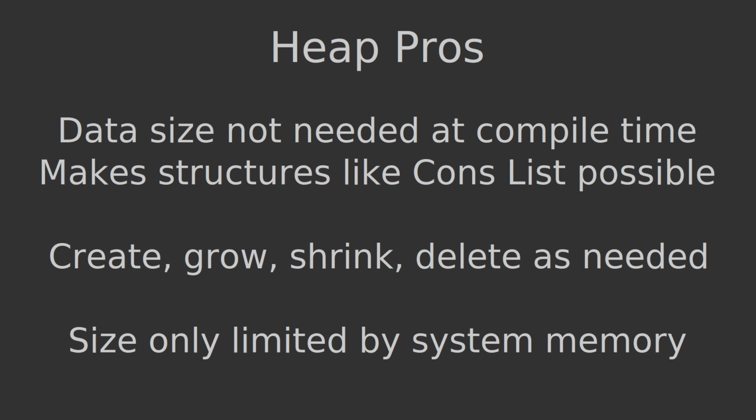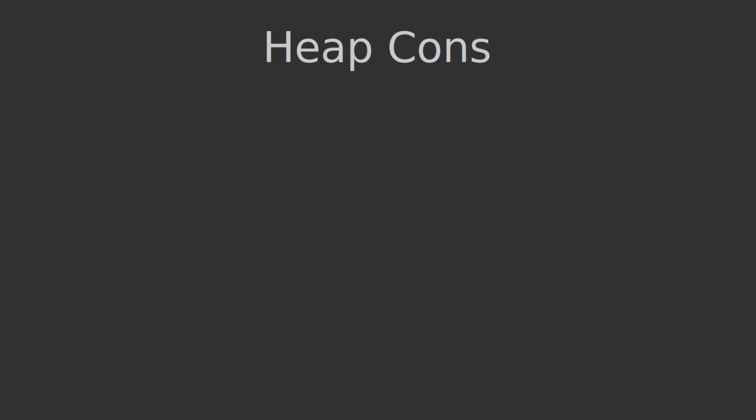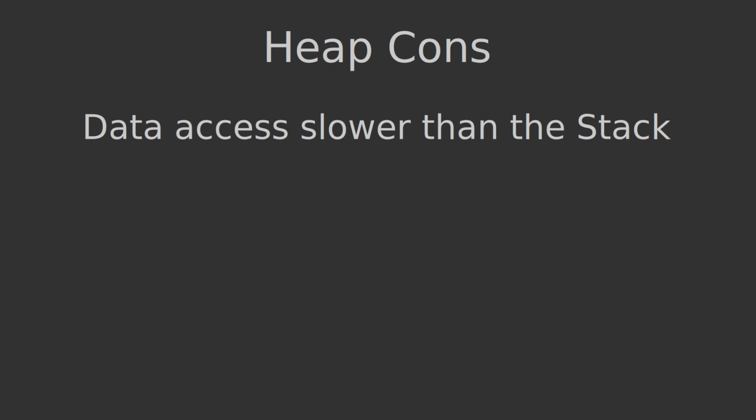There are three main disadvantages of the heap. Firstly, data access is slower on the heap than on the stack. The flexibility of the heap means that the memory address of each allocation cannot be known at compile time, and so your program must store and use these addresses at runtime. This is slow because two separate memory accesses are required to access data. The first access is to retrieve the stored memory address, and the second access is to retrieve or store the actual data. Accessing memory is much slower than executing instructions, so you want your program to minimize memory accesses as much as possible.